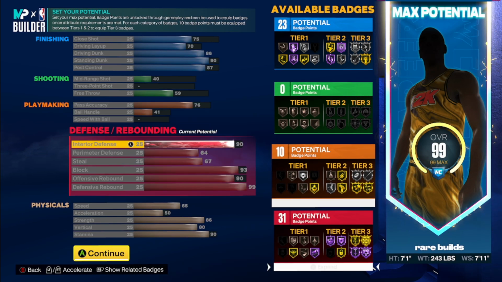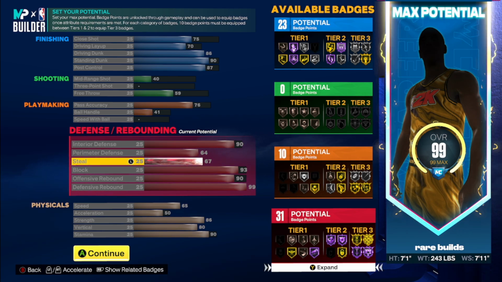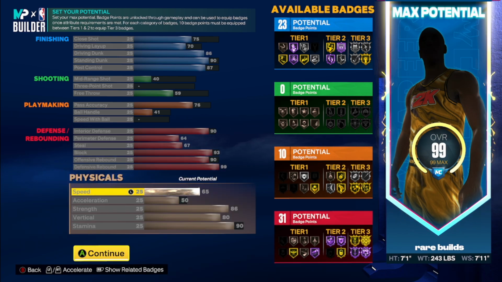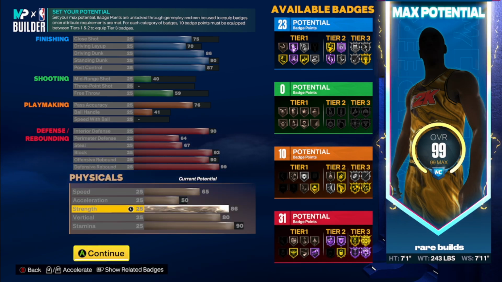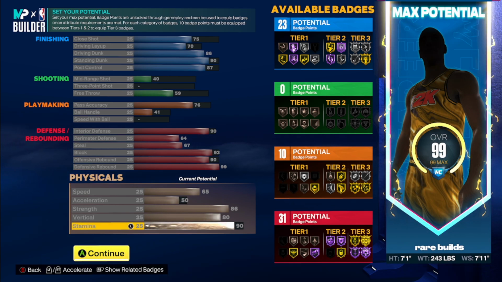Now, like I said, interior defense, perimeter defense, block, and defensive rebound, those will all be pretty much constant. The only thing that may change is that defensive rebound may go to 99 on the insides. The offensive rebound is going to be as high as possible. But perimeter defense and steal, those are going to be maxed out every single time. Our speed is going to be maxed out every single time. Our strength is going to be at 86 every single time. And our vertical is going to be as high as possible, unless it's a 90 overall. So yeah, stamina is going to be 90 as well.